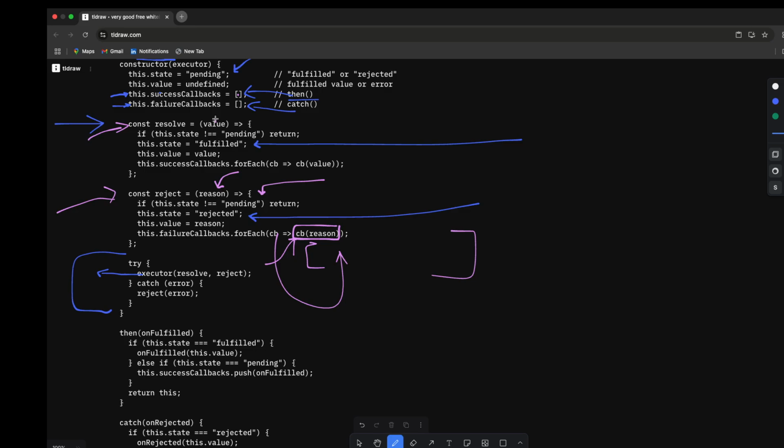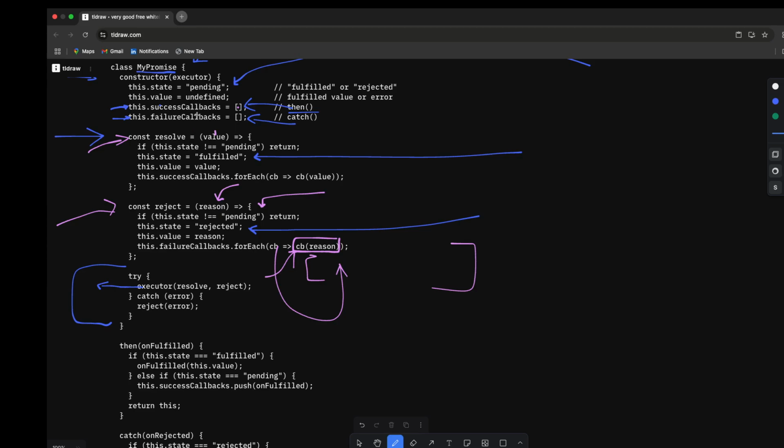So I'm going to loop through all the elements in this success callbacks, and when I do a resolve, that is when that value is passed in here, right?